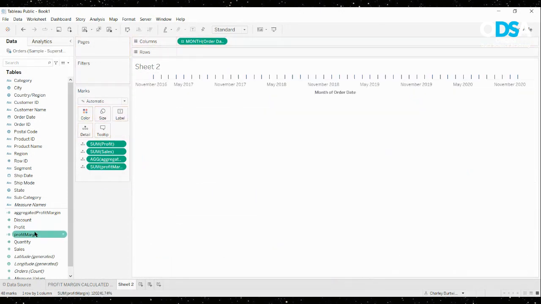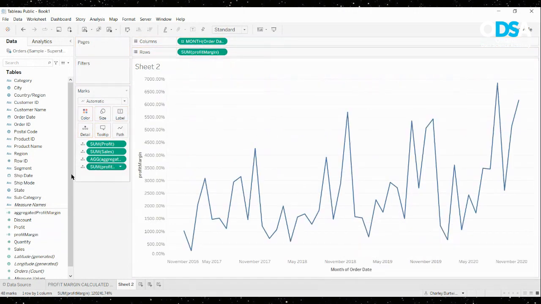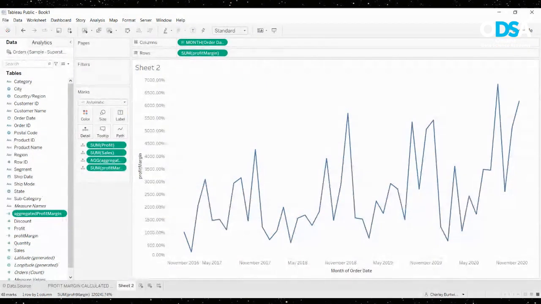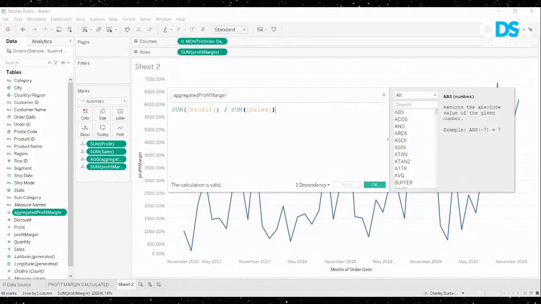Yeah, absolutely. So we had this one on there. All right, this is the first thing we had. We created this calculated field, which again, I wish it would stay big. Whoops.